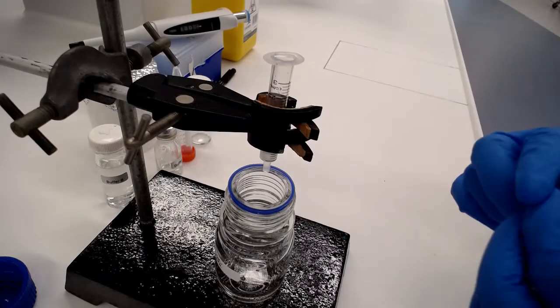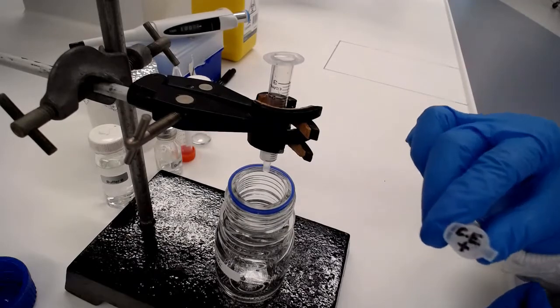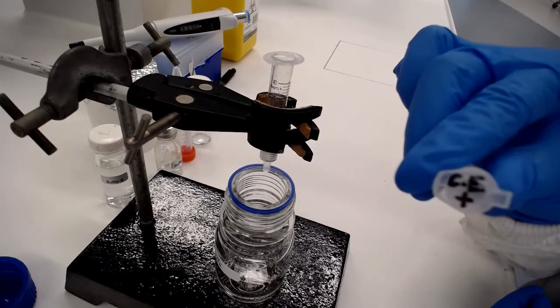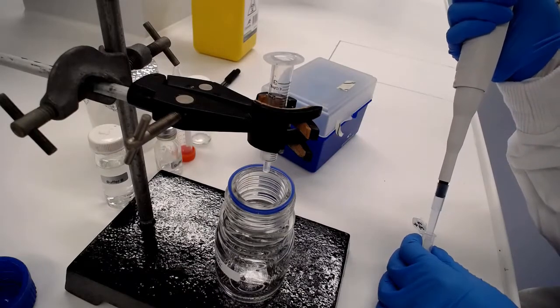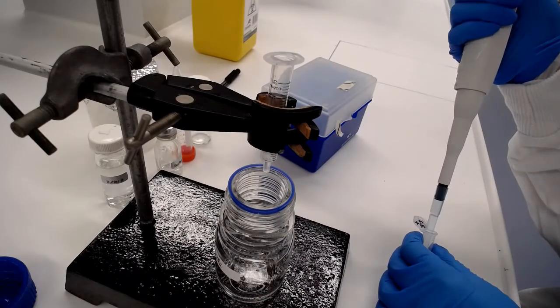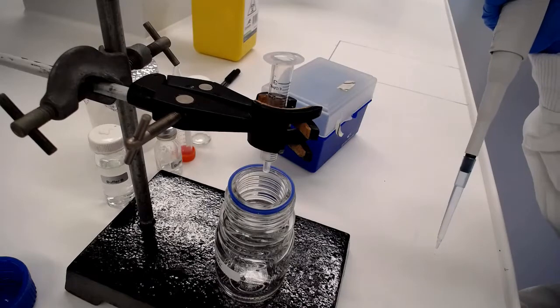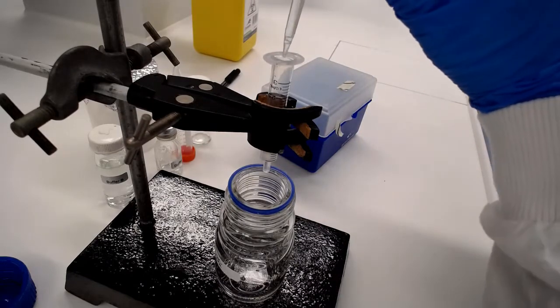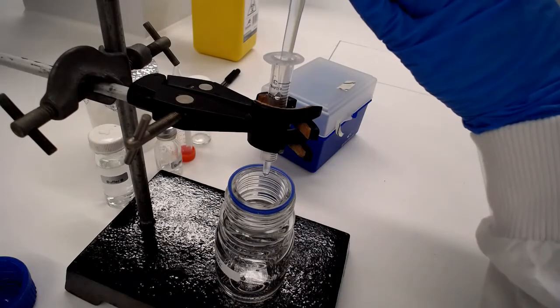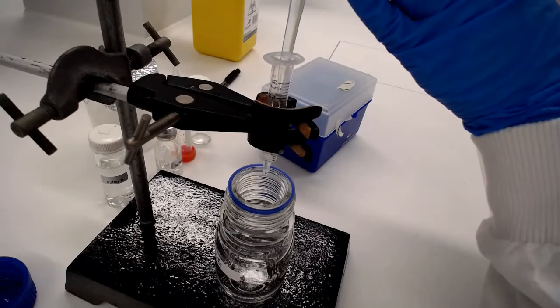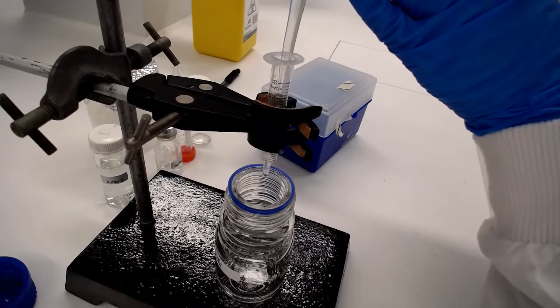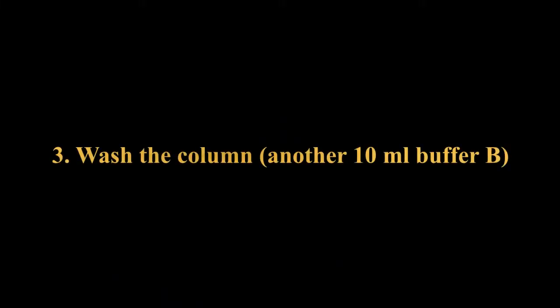Here's our heat-treated and centrifuged cell extract and it's now ready for affinity chromatography. We're going to use the P1000 pipette to get the solution out of the tube, just easier because the tip gets down better into the bottom of the tube. Same idea of adding the cell extract gently and slowly to the top of the column.